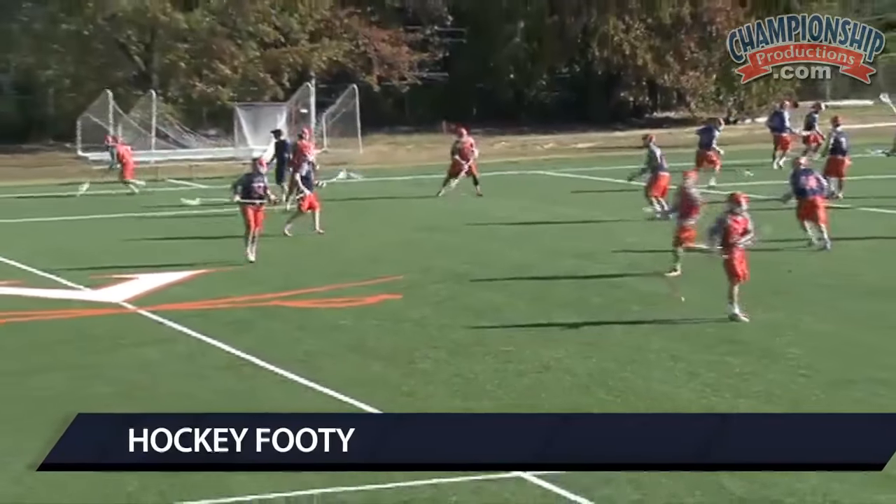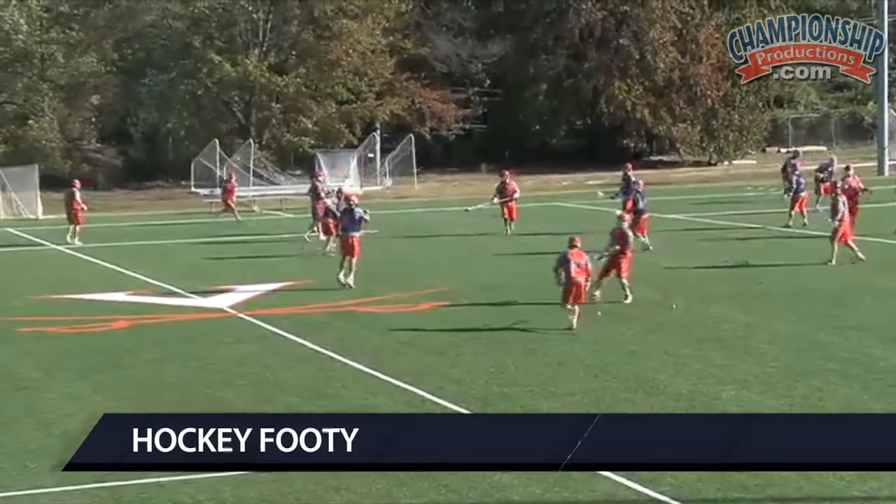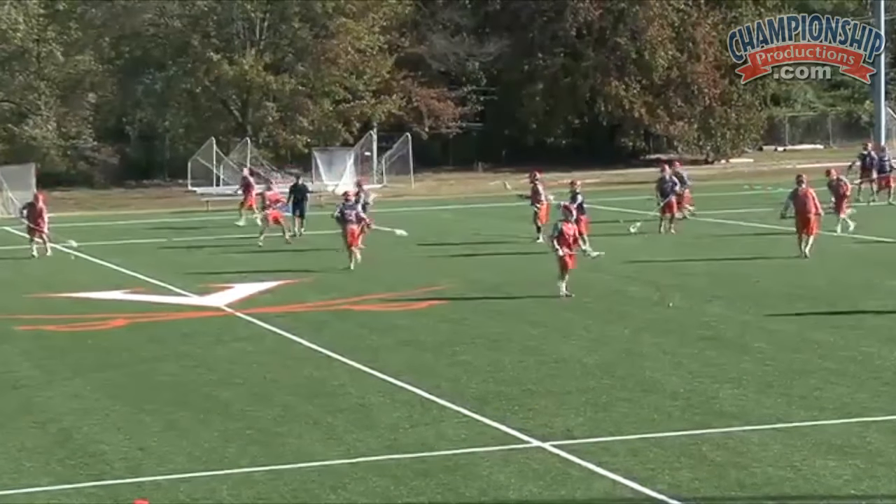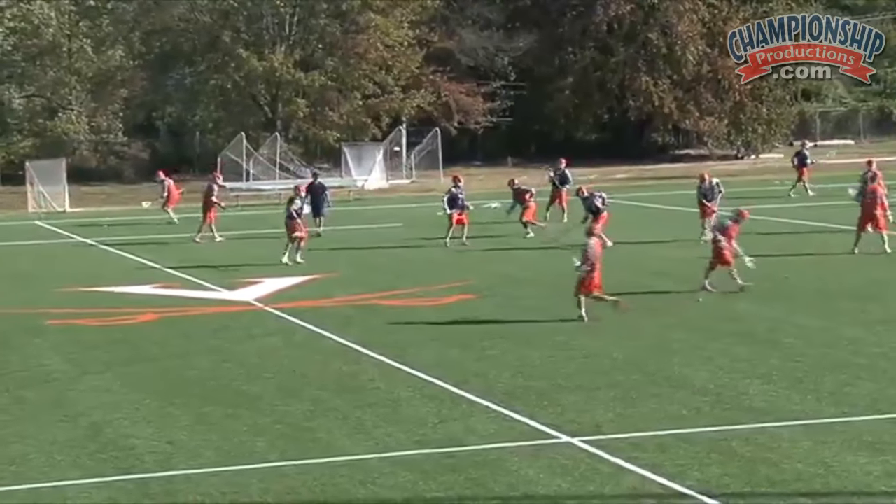From there, what we do, we do something called Hockey Footy. It's a stick work drill, two men per ball, sometimes three with the odd man, just rolling the ball out. And those two or three kicking it, goosing it to themselves, picking it up and throwing the ball backhanded. This is a simple little thing to do that is allowing us to play at a more sophisticated, crafty level with our stick work as defensemen.